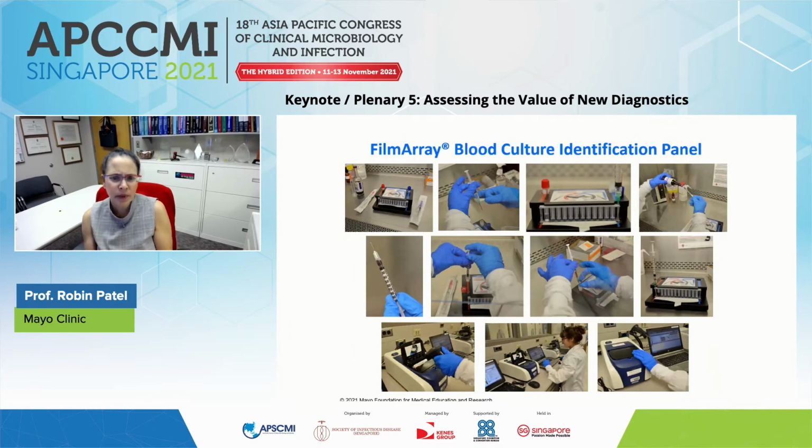This is what loading the pouch actually looks like in the laboratory. So it's not too hard to do. This takes 1 to 2 minutes to do, but you have to be standing by for these, and you have to be ready to do this in real time. And as you can imagine, this is fairly pricey to do. This is a complicated multiplex PCR assay. It's really state of the art.